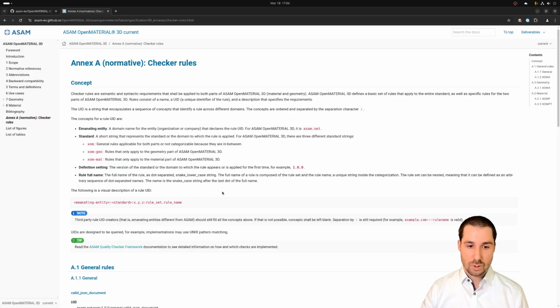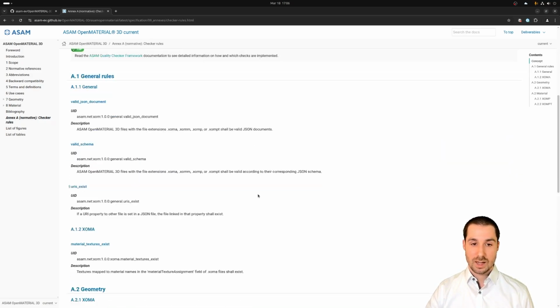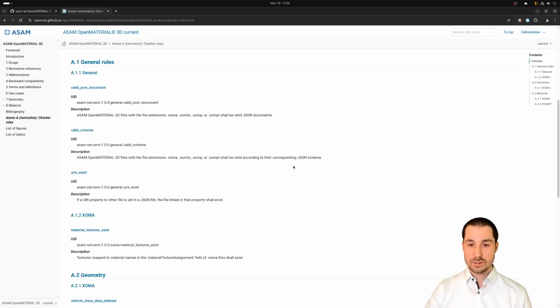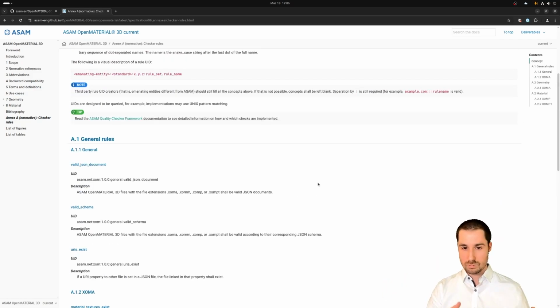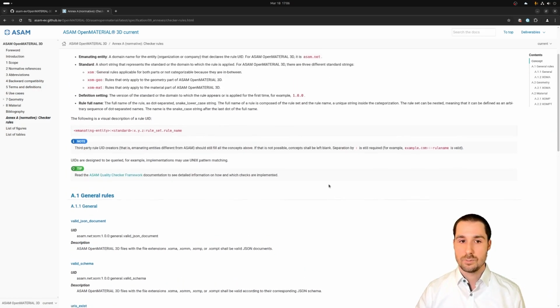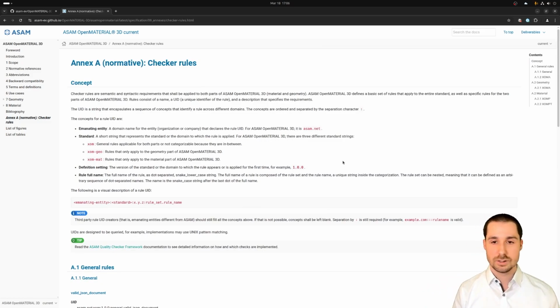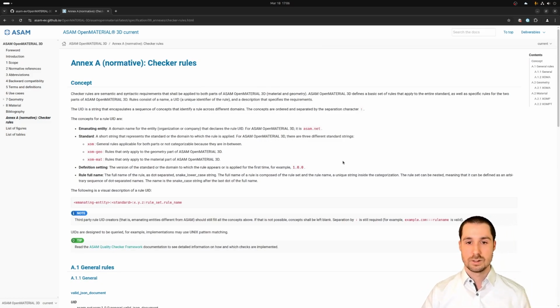For that, we have defined certain rules that OpenMaterial 3D compliant materials or 3D assets need to follow. And that's a nice addition because you have very distinct rules. There's also a separate checker bundle that can be used to automatically check if a 3D asset complies to these rules, to just make it a little bit easier to have standard compliance for your tools, for your 3D environments, or generally 3D objects and 3D assets.